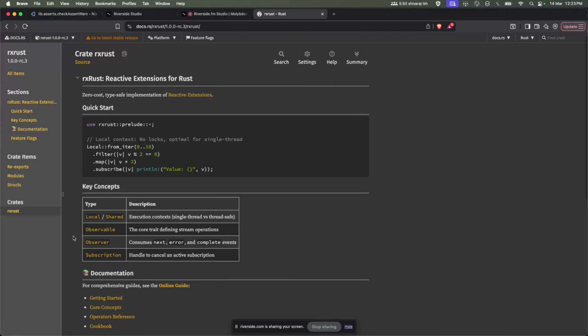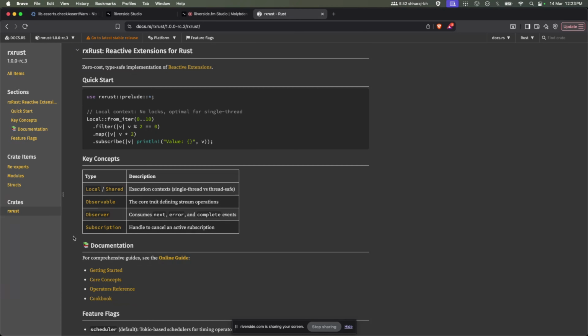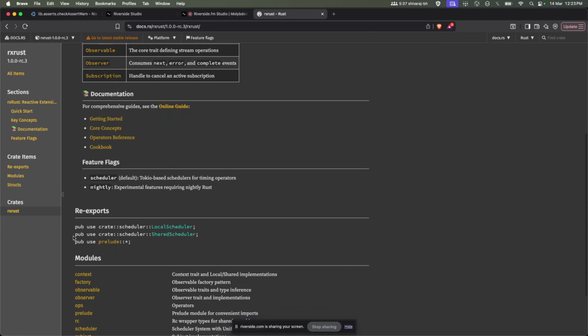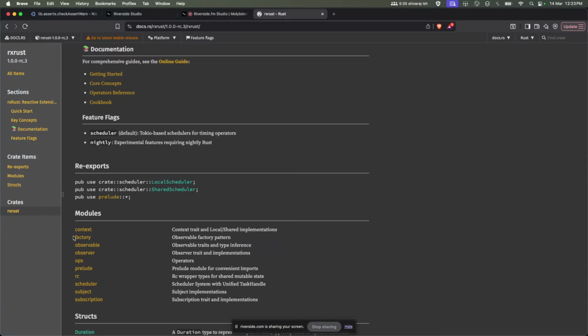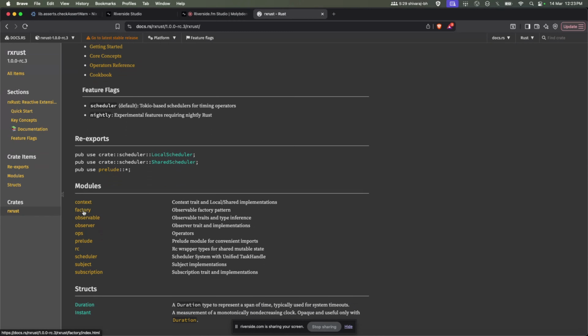Local shared. These are concepts. We need something like an RC. It's somewhat unlikely that it will be here.